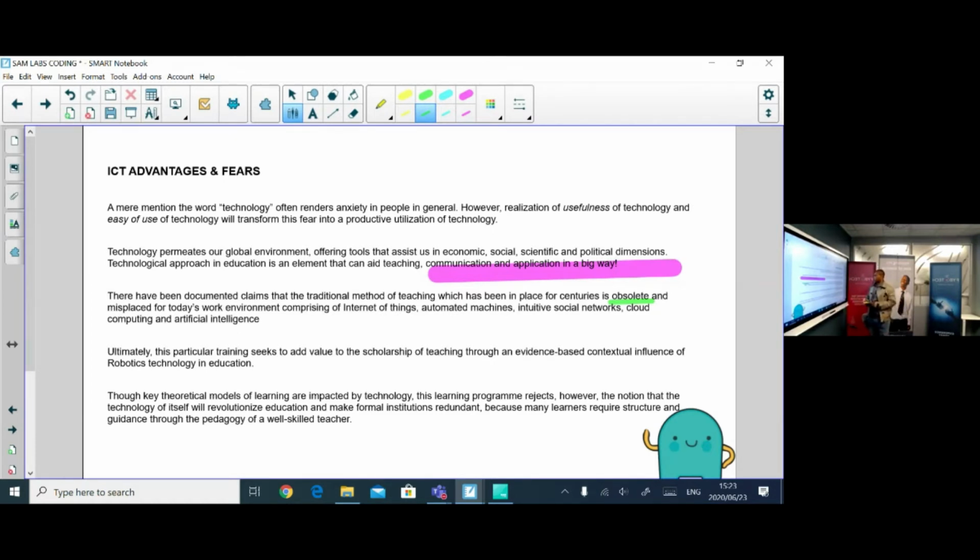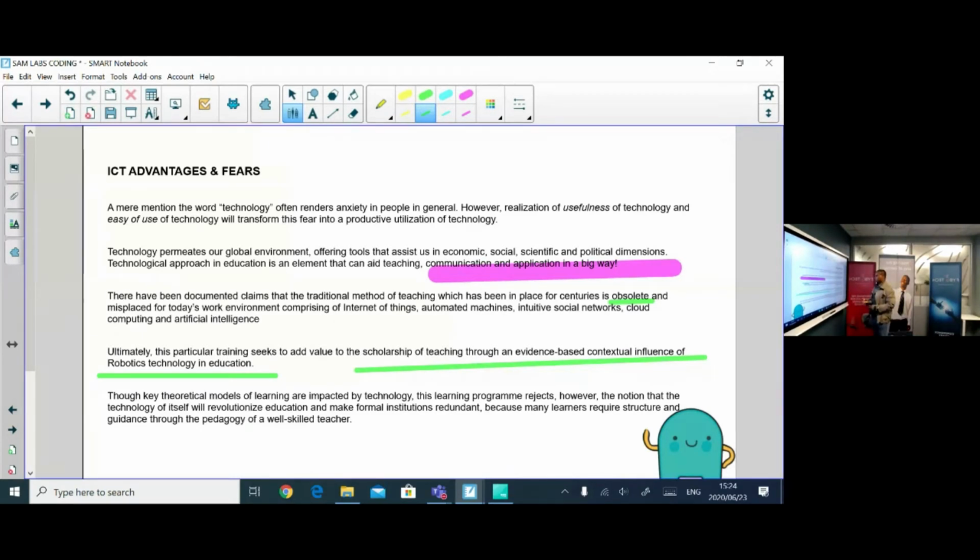If we look at this, we'll realize that we are adding value to the scholarship of teaching through an evidence-based, contextual influence of robotics technology in education. So we want our education to bear fruit right there, to know what we know, and to be able to even assess as people are building things, to know that we need help in this way.